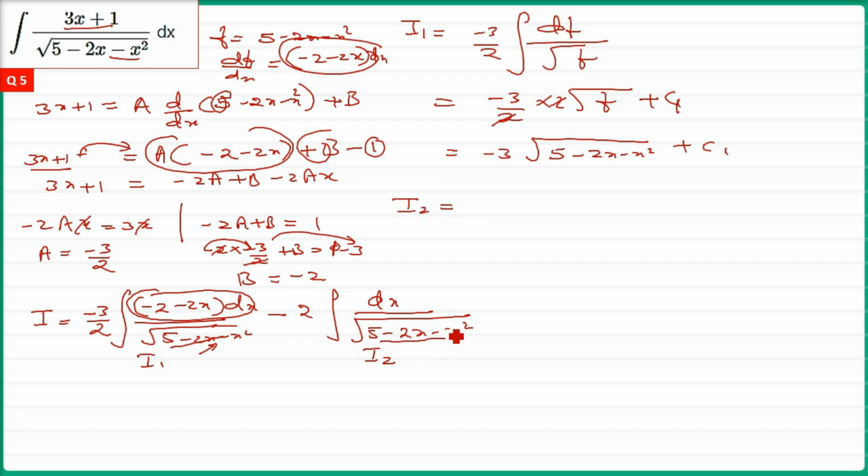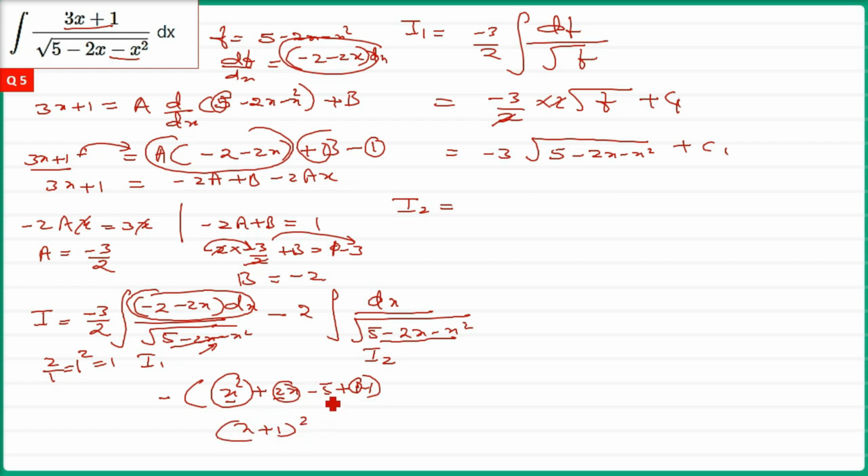Now we need to make this 5 minus 2x minus x square a perfect square. First thing first, we cannot go ahead until we have a negative x square. So you have to take a negative outside first. Once you take this negative outside, it will be x square plus 2x minus 5. What is the coefficient of x? 2 divided by 1 is 1. 2 divided by 2 is 1. 1 square is 1. So add 1 and subtract 1.